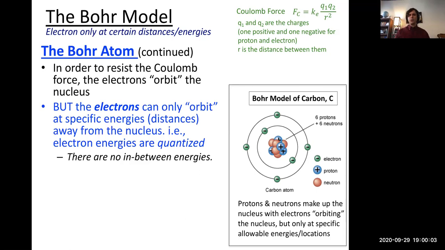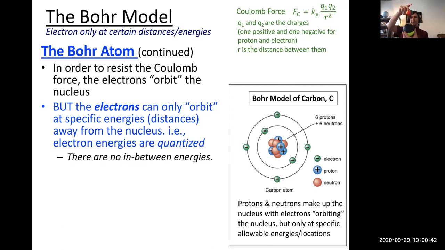The electrons can't orbit, say, at this distance, where I could calculate the orbital velocity based on the distance, and then it could be this distance, this distance, this distance. It can't be any distance. Electrons are only allowed to orbit at specific distances, say this distance and this distance. It can't orbit at any distance in between. How it can orbit is restricted to certain values. Where the electron is allowed to be to orbit is quantized, restricted to a certain value.